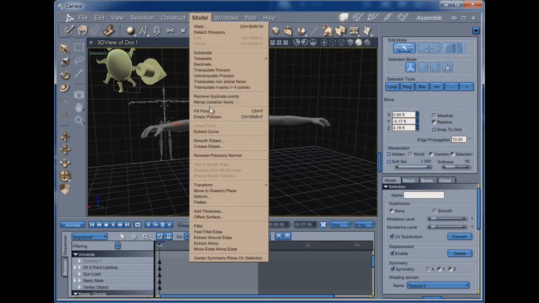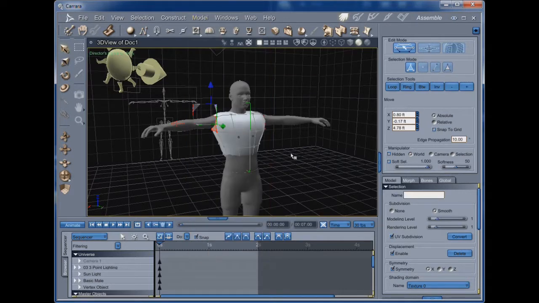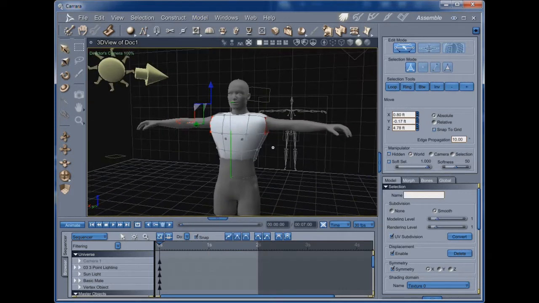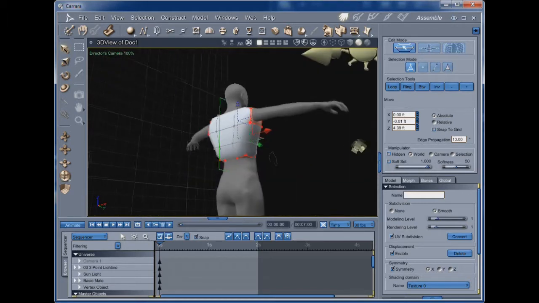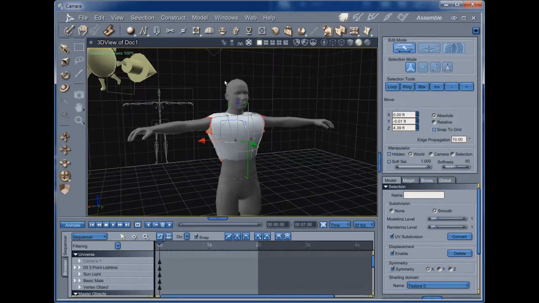Okay, maybe some of that we didn't want to do, like these right here. Let's go model. Oh, except symmetry isn't good enough, I don't think. Let's select all of these. Okay. And while we're at it, let's get that bottom loop too. Did I get them all? I did. And then around the neck. No, let's wait.